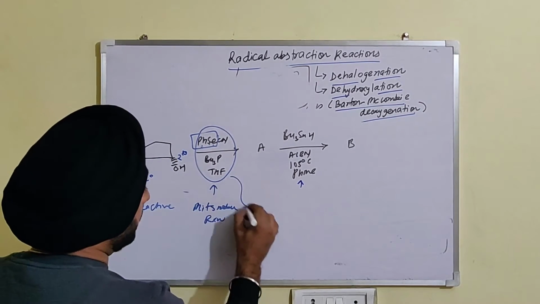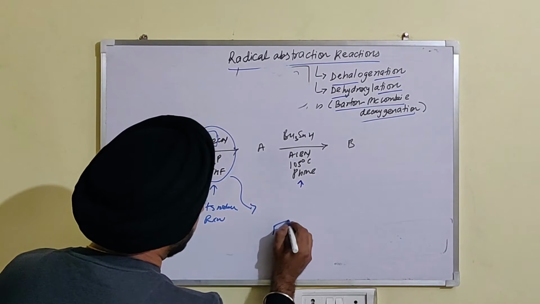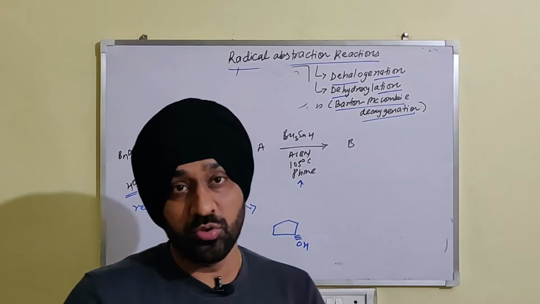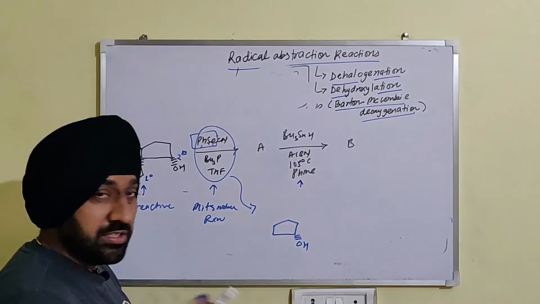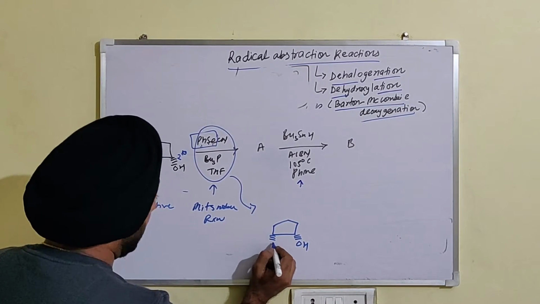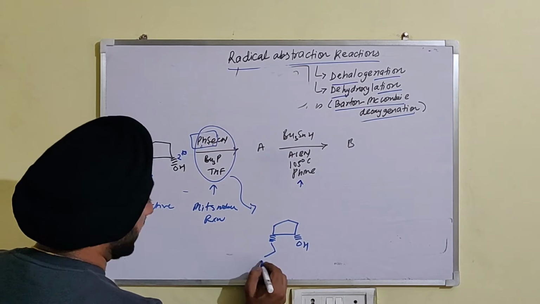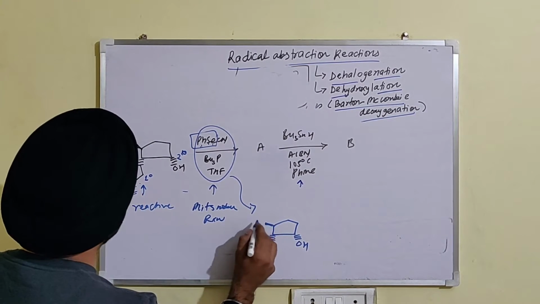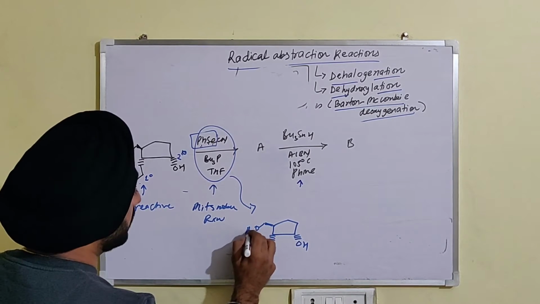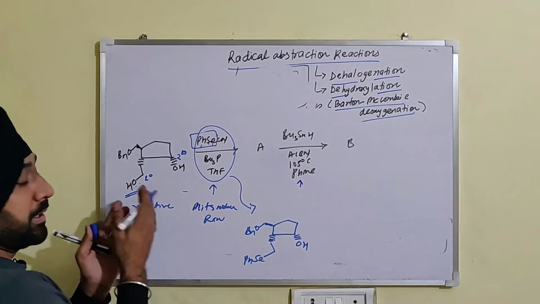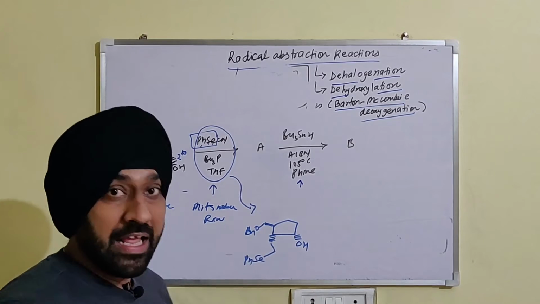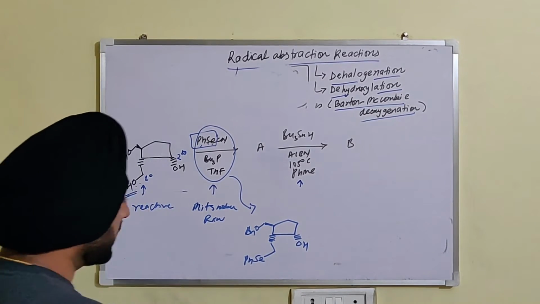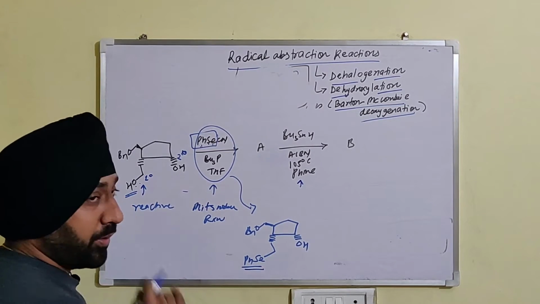Okay. So in the first step, the product of the reaction is going to be this. You can just go through and see what the Mitsunobu reaction is. This is going to be really helpful to understand the mechanism of the reaction. So this is what we end up forming. The Mitsunobu reaction is probably a very good method for one-step preparation of alkyl halides from the corresponding alcohols. Okay, so this is what we end up forming.